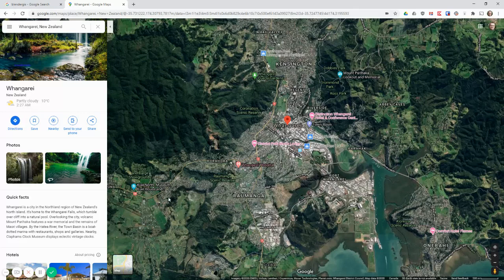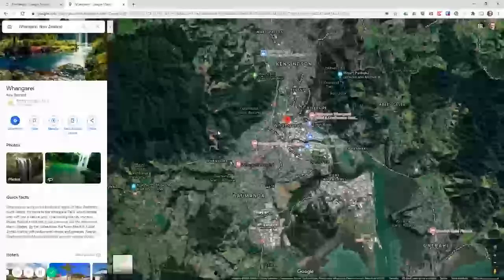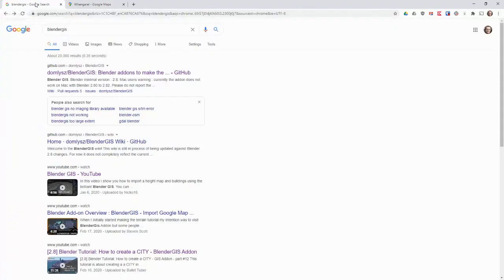All right, this is taking way longer than I wanted. Let me walk you real quickly through how I created one of these little city plates, because I thought it was really cool, but I didn't know some of the tools that were being used. So I knew Blender, and watching some other tutorials, I found this add-on called Blender GIS, and it's real easy. I'll walk you through everything you need to know.